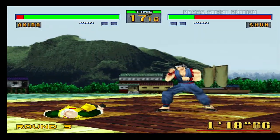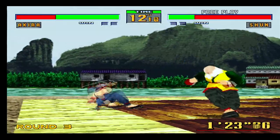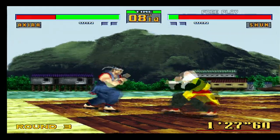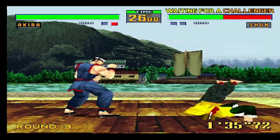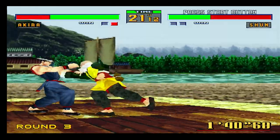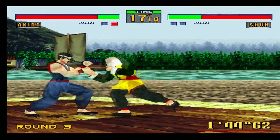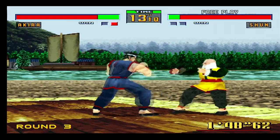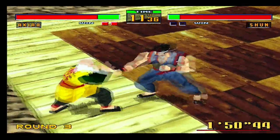Virtua Fighter 2 is an iconic fighting game and this level embodies the spirit of the game in my opinion. The background is so open and vast, giving you a sense of scope which matches the revolutionary style of the 3D character models. I love how the river moves and you have this awesome scenery in the distance which is somewhat relaxing and calming, yet at the same time a perfect backdrop for an epic battle to the death. When I think of Virtua Fighter I think of this level, and even though it's dated I think it's still striking.